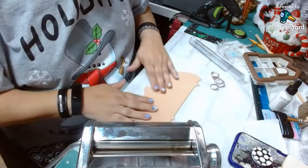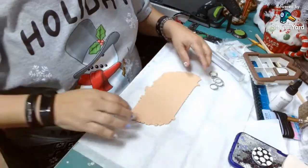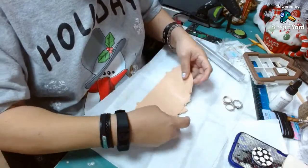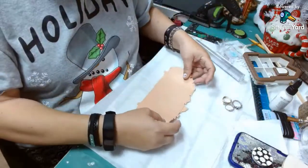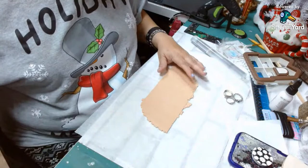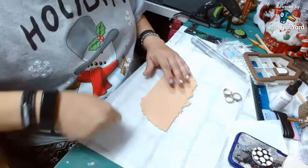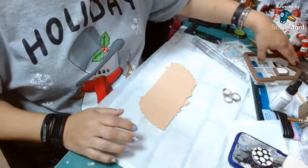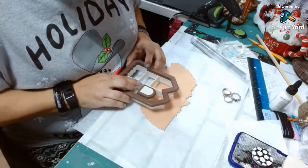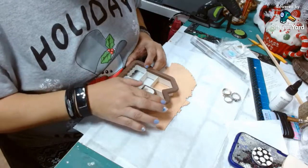I think we got something here. Move this to the side. Move my rings to that side. Nice and, yeah. I guess the more you push this machine, the softer this gets, and it makes it more pliable. So let's start with the top here, and then we'll see what we have left over. And hopefully we can get all 4 walls and then the roof.